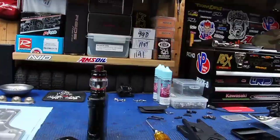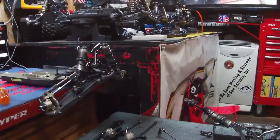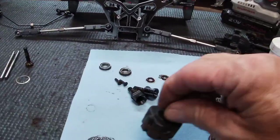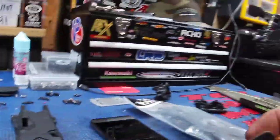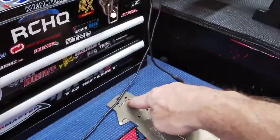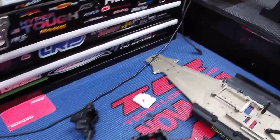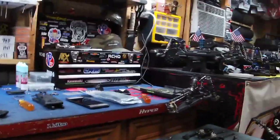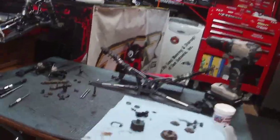Anyway, so that's what's going on, guys. We're gonna keep working on this. I'm gonna get some more done. I got a pretty long day tomorrow, so I'm not gonna do too much. But you can just see all the dirt that was in this, man. You need to go through your diffs every now and then. They have these seals here, but it doesn't always keep the dirt out. So you need to go through them every once in a while. Even if you're a basher and not running your stuff that much, if you run it consistently, then obviously check it sooner than later.